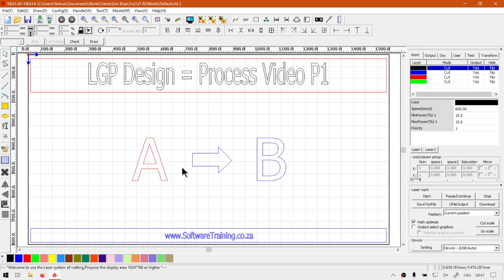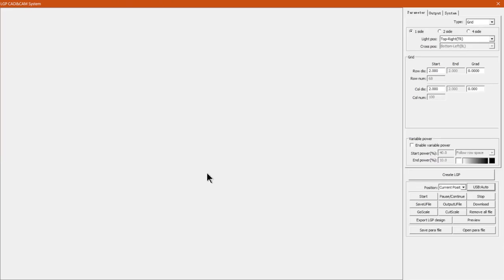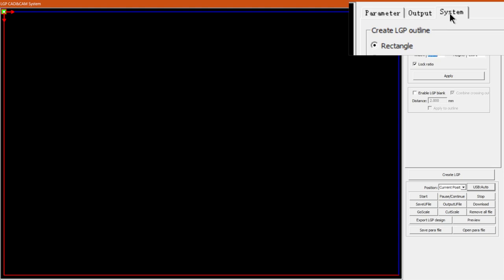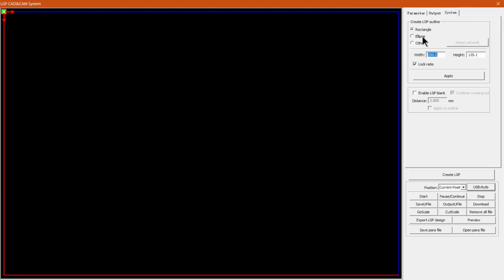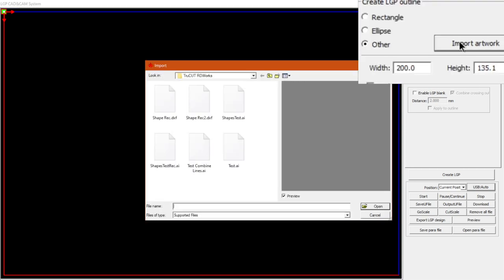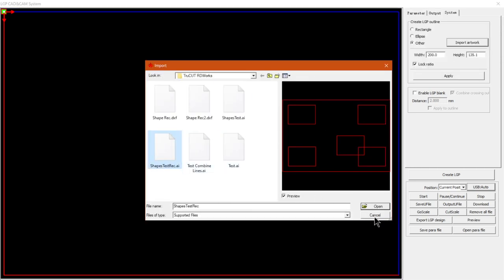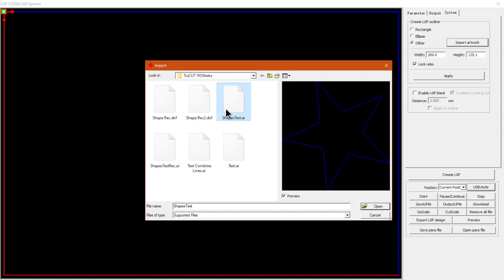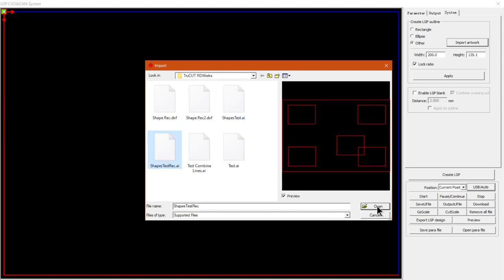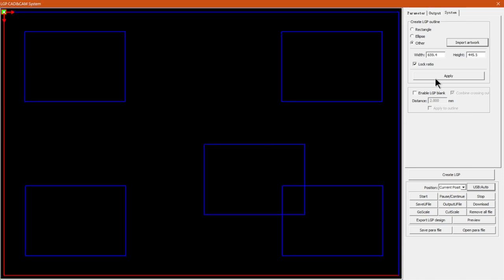Now, if we head into the actual app here on the left on our drawbar, first thing we want to do is go to the system. So I'm going to click system, and then we want to decide what type of outline we want to create. Are we working with a rectangle, ellipse, or do we have a custom one perhaps that the client wants? So in my case, I'm going to go custom. I'm going to import it, select the custom shape we've got. We've been working with this one a while. You can obviously select different shapes like stars or whatever you've got, but for the sake of the outlines, I'm going to use this. Then next up, you want to make sure your scale is right.